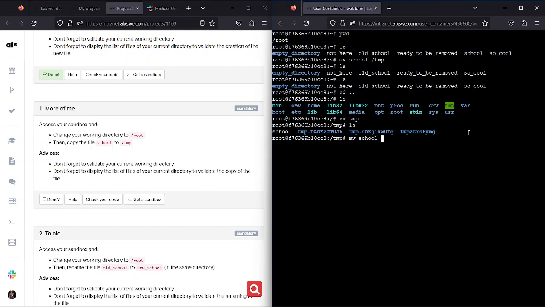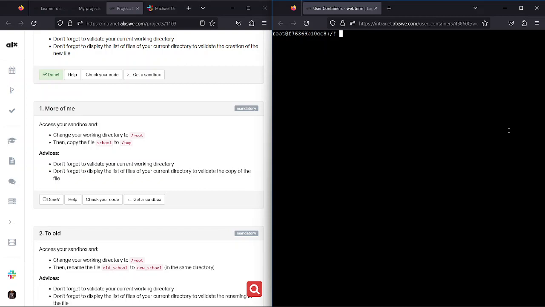Sorry, we moved it instead of copying it. Let's move it to root. ls. You can see it's not there, so let's cd back to our main directory, pwd to check where we are, cd, ls.